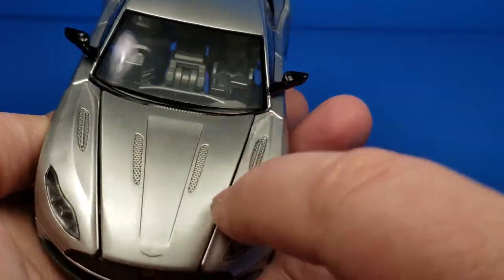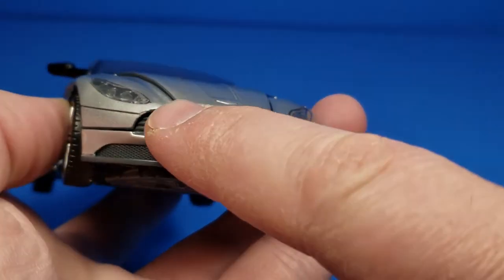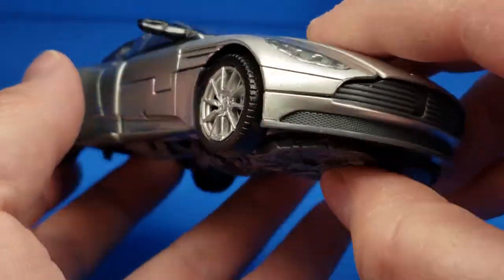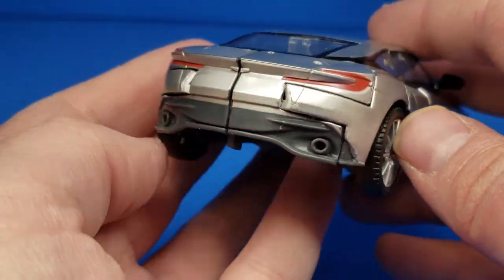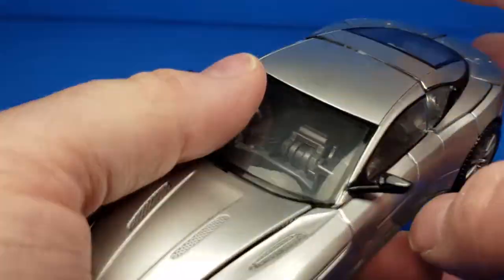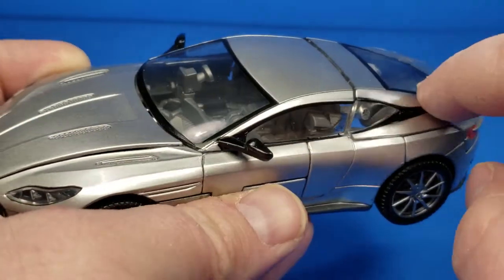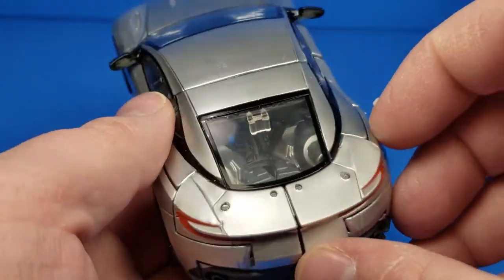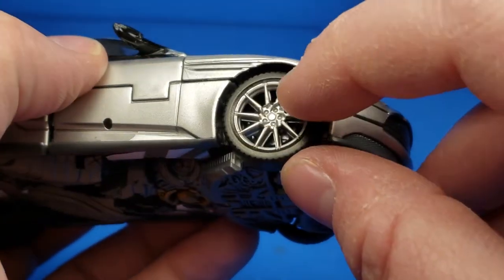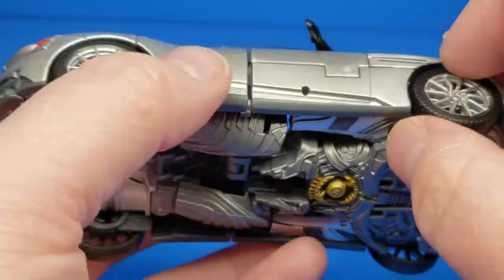You get the vents on the hood for the engine, translucent clear plastic headlights, the grille done up in gray plastic, and a bottom vent — kind of like a spoiler kit almost. It's a very nice car. He's got translucent clear plastic for the windshield, rear window, and side windows. Each window is bordered with this nice black trim, which looks really nice. All the tires are nicely molded, with the rims painted in silver as well. You can see the disc brakes behind those.